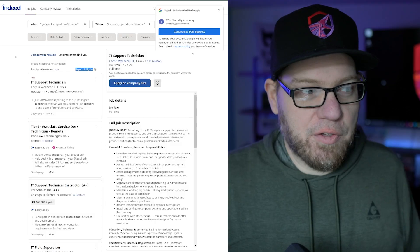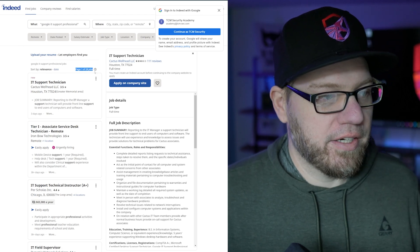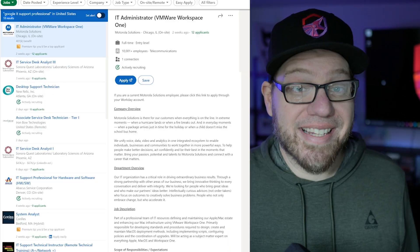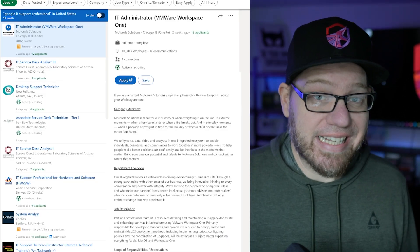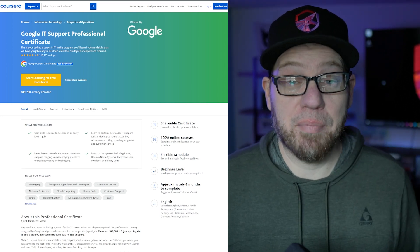It's a very fundamental-based certification, so it's definitely geared towards entry-level jobs. But to be completely honest with you, it's not a certification that is often requested. If you go out on Indeed and search for Google IT Support Professional or any variant of that, you're not going to find a lot of jobs being posted asking for that certification. The same thing could be said on LinkedIn. You could search other job platforms and have very similar results. It's just not a certification a lot of people are requesting. And when you're looking to get a true entry-level IT position, they're often going to hire you based on your personality and your ability to learn anyway.